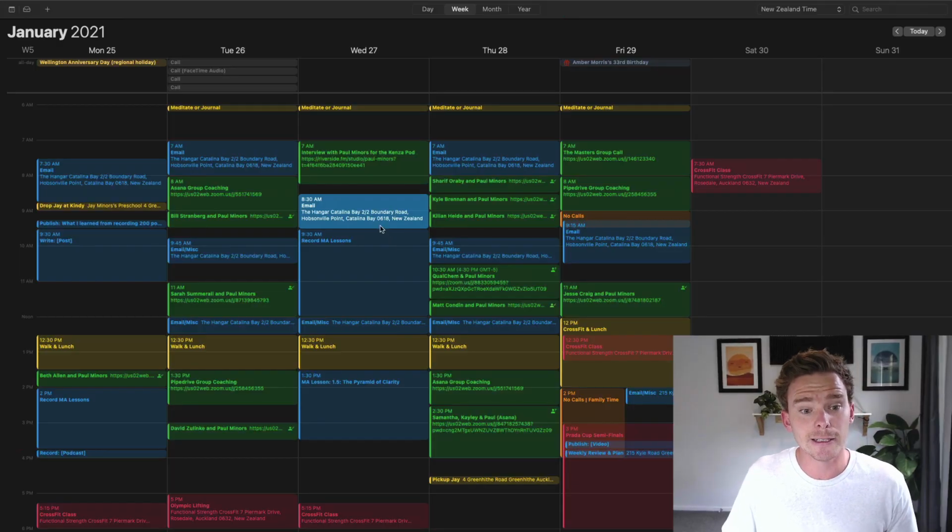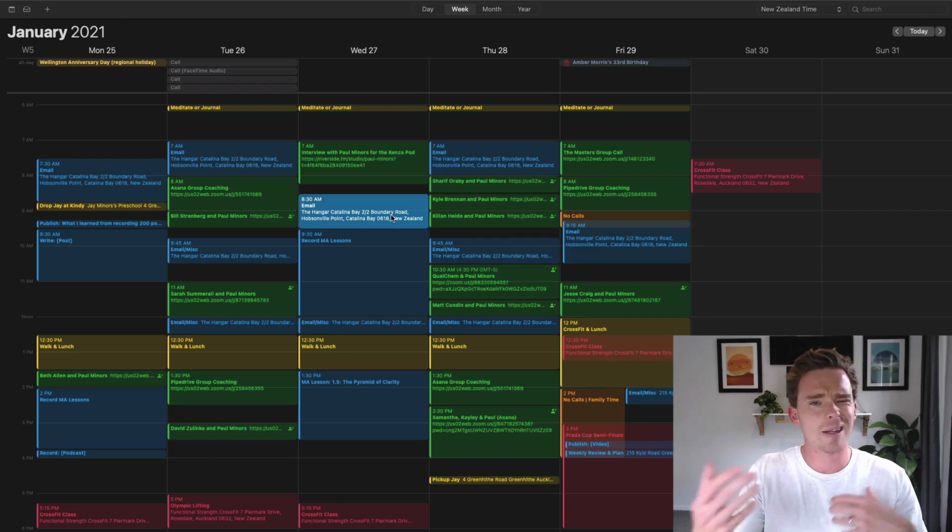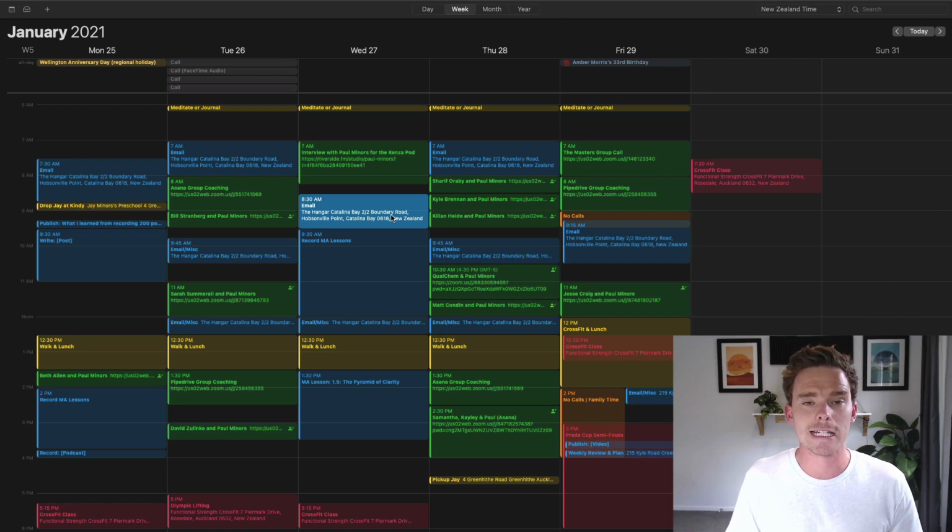You can even just start time blocking, not necessarily by looking at tasks, but even just blocking out time for different types of work that you have. An example of that would be here. You can see a lot of my days have blocks of time for email. I usually need about an hour, hour and a half in the morning to get through my inbox, respond to clients, and just get on top of everything that's sitting in my inbox. So I'm not really blocking out time for a specific task. Email is just more of a category of work.